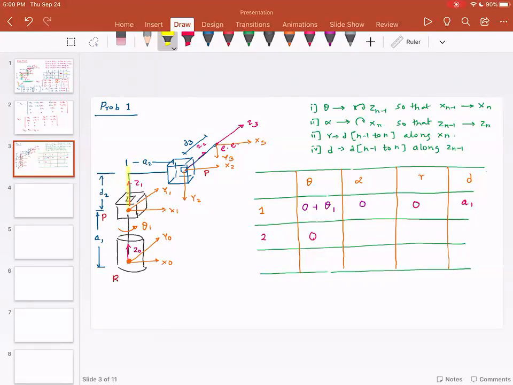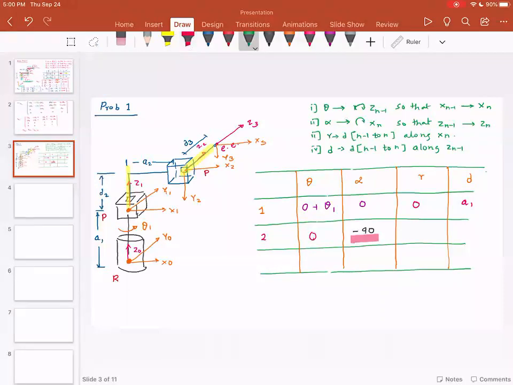This is Z1 and this is Z2. The only way Z1 can get aligned with Z2 is by a rotation of -90. I want you to take a minute to notice that there is a negative sign here. The negative sign is here because rotation is about x2, but what we are rotating is Z1. So Z1 needs to be rotated 90 degrees in the negative direction so that Z1 gets aligned with Z2.